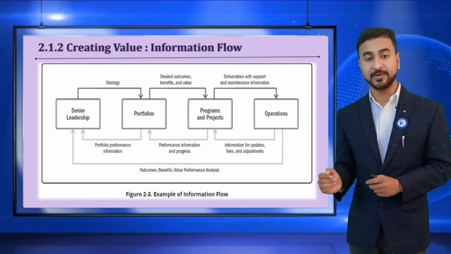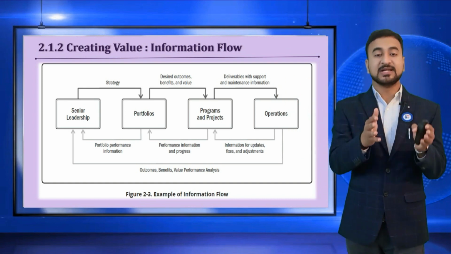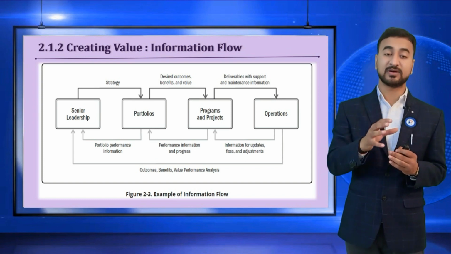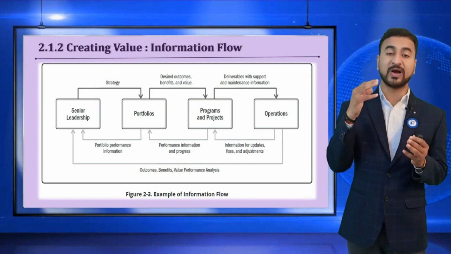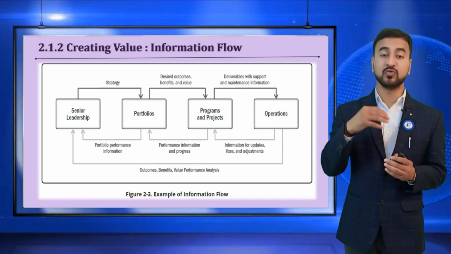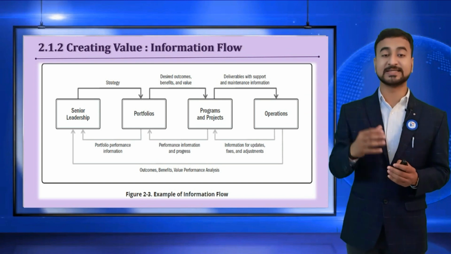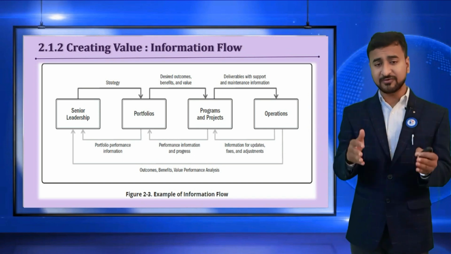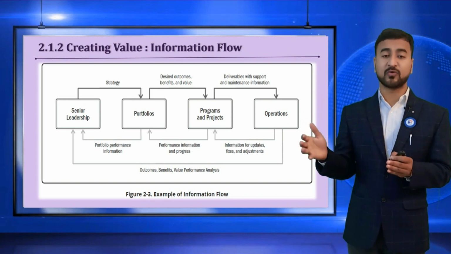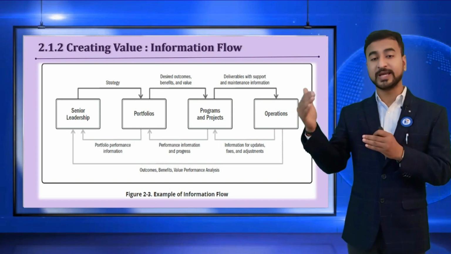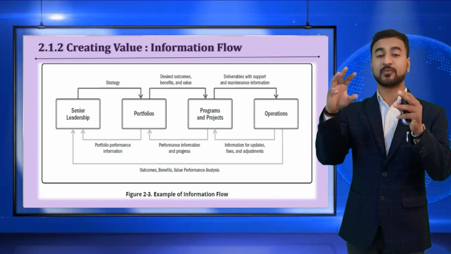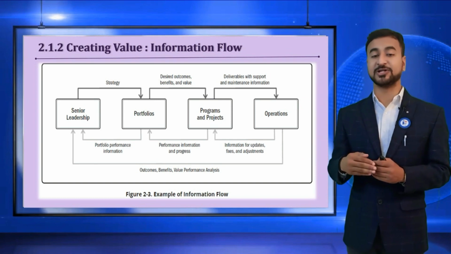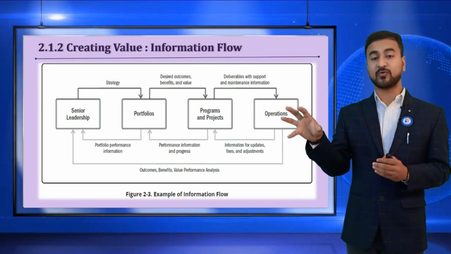If you check over here, first the senior leadership, who are at CXO level, your board of directors and all that, their role is to provide a strategy. They are defining how to build a long-term plan. So that is the strategy, what to do, that they define. After that, they define in a portfolio what projects and programs need to be incorporated, or what projects and programs need to be selected or invested in for the next horizon or next financial plan. So they define the portfolio.